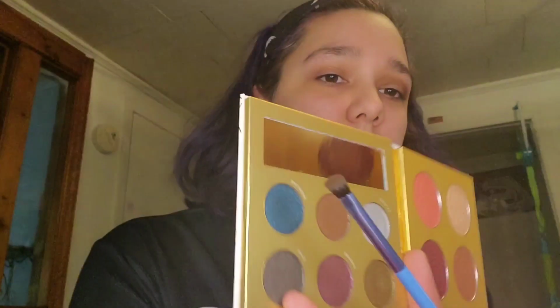Alright. What you want to do is pack it into the crease and then blend out from there. Let me fix that a little bit. So far, I'm really loving the formula. It blends out amazingly. It lays down very easily, and it is just beautiful. Alright, next I'm going to go in with the Showtime shade, the blue right there. And I'm going to clean my brush really fast. Get off all that brown so it doesn't mix in with it. And then I'm going to take that blue shimmer and put it right here.